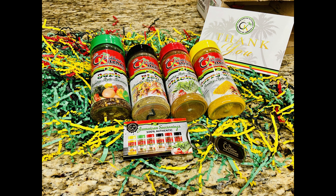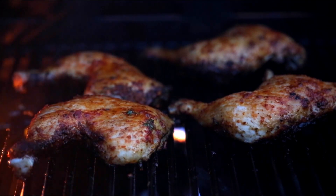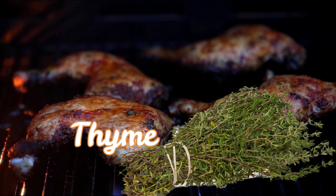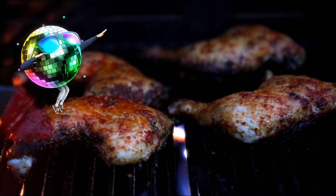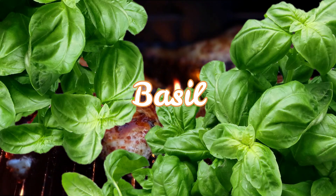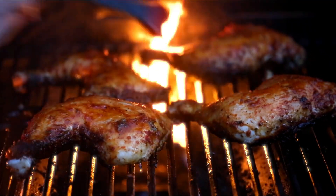Now that we have covered fish blends, let us move on to the chicken blend. Chicken is one of the most versatile and most eaten meats. Base seasonings such as onion, garlic, paprika, thyme and pepper are sufficient to make a tasty chicken meal, which is why chicken is a go-to. But if you want to spice your chicken up even more, add celery salt, basil, rosemary and sage. These spices will infuse the fowl with savory, spicy, sweet or herbaceous notes.